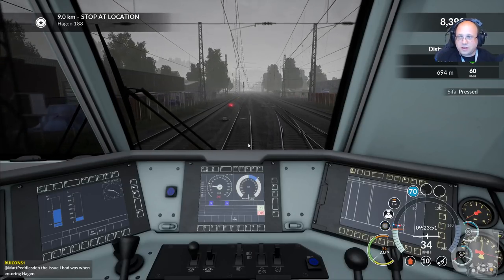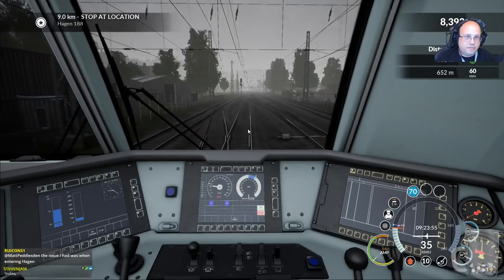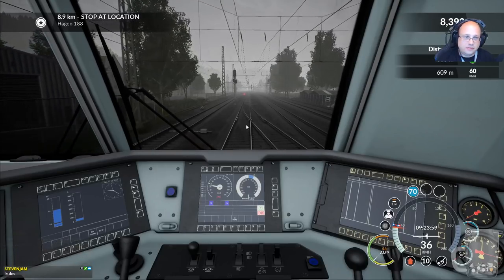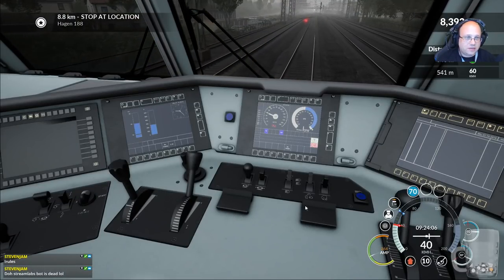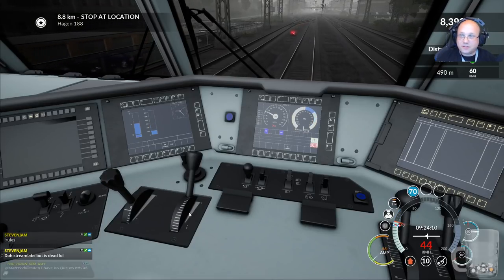The issue you had was when entering Hagen. Okay. So now if I want to adjust AFB, I can just... We haven't got anything saying I can't do that, so I can speed up. I don't accept the speed limit. That's what's telling me I can't do that.